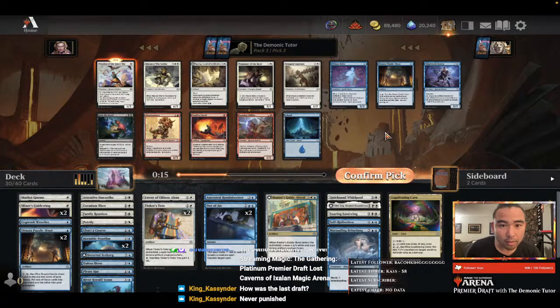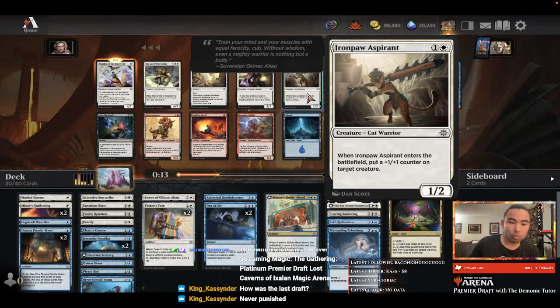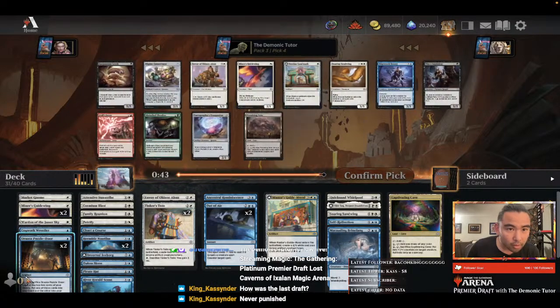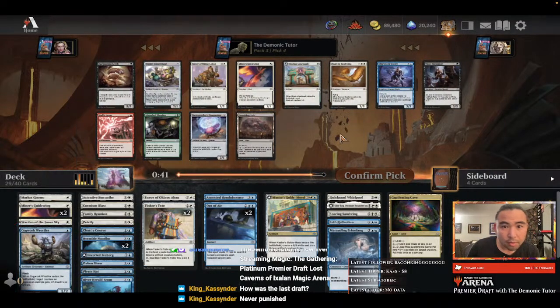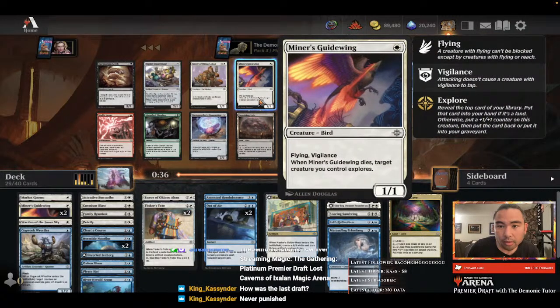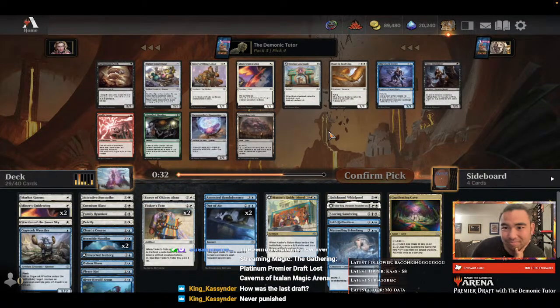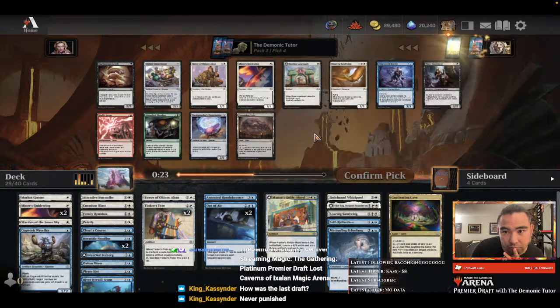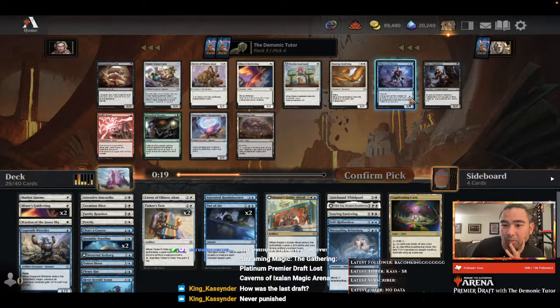A lot of great white cards here. Even getting the +1/+1 counter to put on the flyer would be great. Guess we don't need the puzzle doors. Are we gonna get another Miner's Guidewing? I think I'm fine with enough of the Miner's Guidewing. Well, can we get enough of them? I think we can probably get a sentry on the wheel.